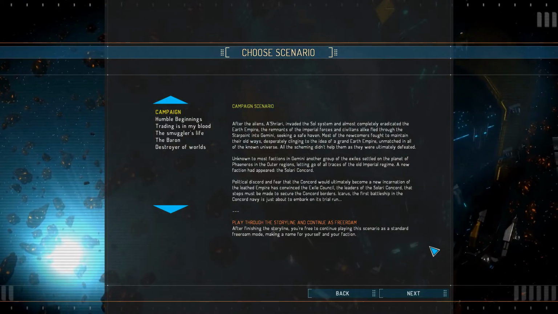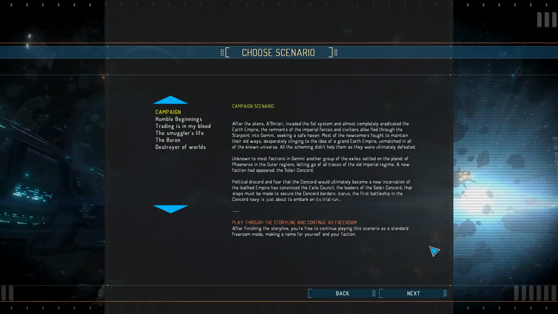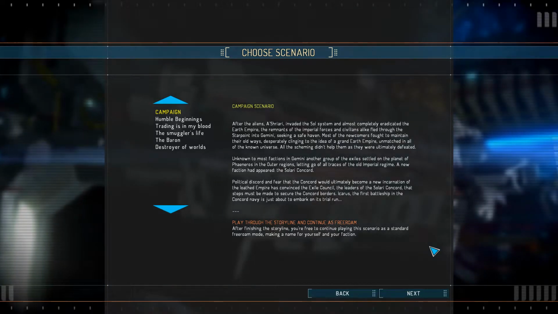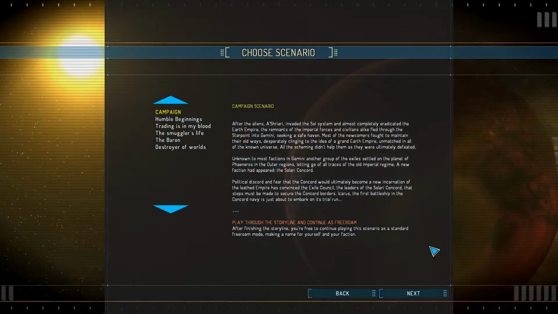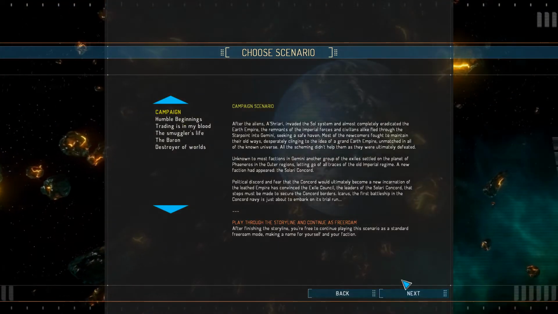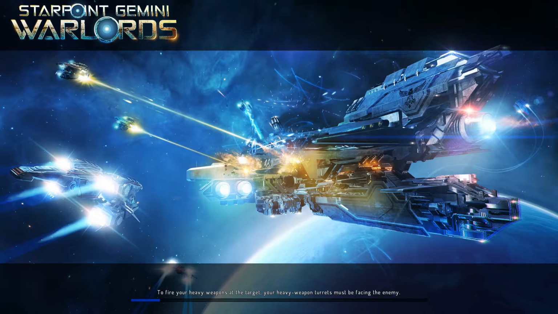So you're playing through... Wow, I did actually really good. I expected to mess that up because I had not read that before. Play through the storyline... Pat myself on the back. Play through the storyline in continuous free roam. After finishing the storyline, you're free to continue playing the scenario as a standard free roam mode. Make a name for yourself and your faction. Okay. So let's just go ahead and do that. I'm probably not going to get to the point where I do free roam in a 15 to 20 minute first look, but wow, I'm really excited.